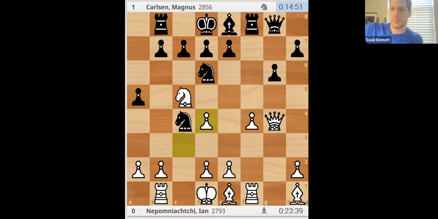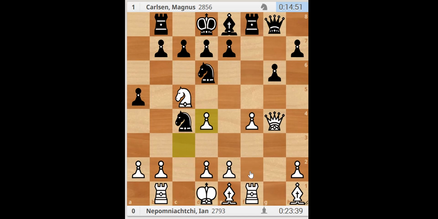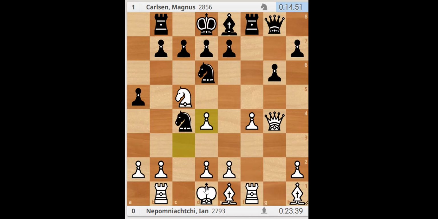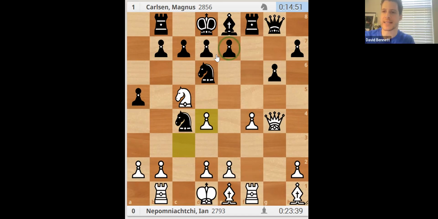So what do you think? Whose king is safer and why? I think White's king is safer because right now he has an escape square, c2, c1. He's a little open too. He is open, but it's double-edged in that way. Okay, so then black is safer because he's closed in. Yeah, he's a little more sealed, right?